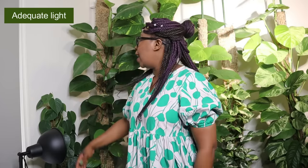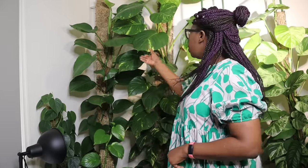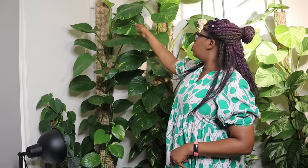Whereas the one I was living in before, I just had them lined up in front of a window and that was it. I didn't have to provide any supplemental lighting at all, and we got to this stage. So lighting is very, very important. So you need to provide it.